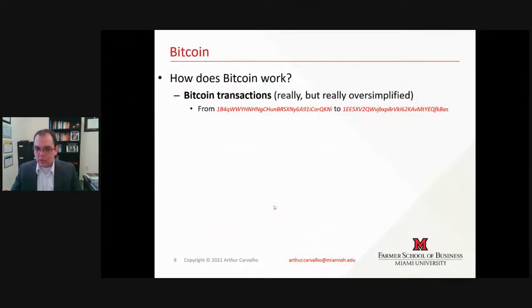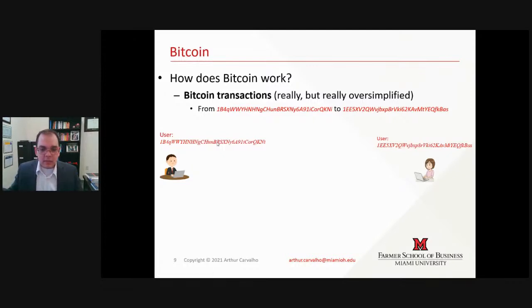All right, so that said, let's understand now a transaction. What is a transaction inside this blockchain network? Remember, a transaction is when I send you money or Bitcoins, or you send money or Bitcoins to me. So let's understand what happens when we have a transaction, how this transaction is processed. Let's assume now that we have two users. Again, we know nothing about them. The only thing we know is the user number one, the gentleman here on my screen, we only have the ID of that user, nothing else. And then we have the lady on the other side. We know nothing, just the ID. And that's all we need to start a transaction.